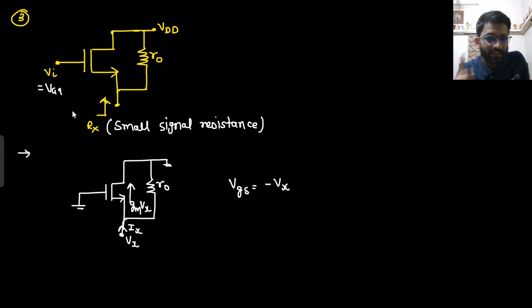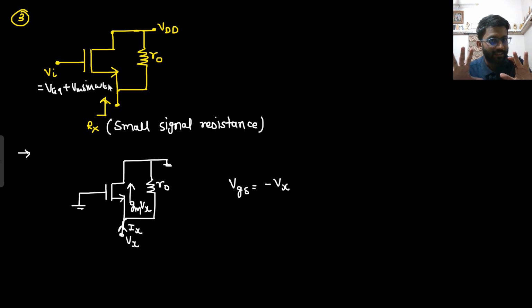They asked us to find the small signal resistance. In Vin, you have VGG as well as the AC signal, Vn sin omega t. Both are there. But for the analysis purpose, you short circuit them. It's not that if you short circuit them, the transistor will be in cutoff. No, the transistor will be there as it is.